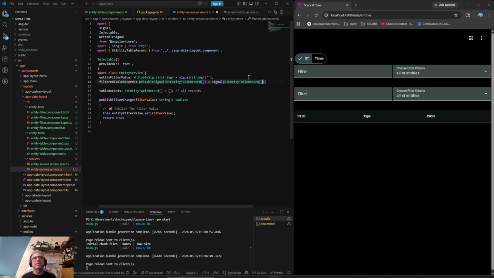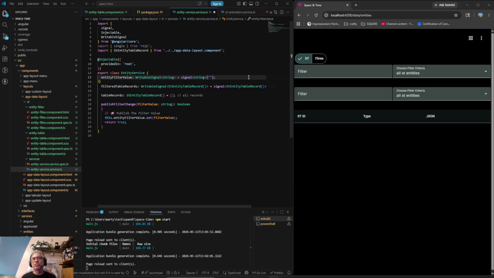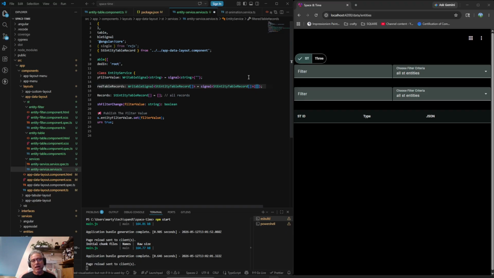So it's tricky, right? Because this is different. This is publishing a string. So if the string changes, it's going to notice it because strings are primitives. So it's going to easily understand that it needs to publish this string. But here, this is an array, which is not. It doesn't actually send the whole array. It sends a reference to the array. So that means it's not going to be very easy for it to tell if there's changes. So we're going to have to send a new reference every time. I guess we don't even need to create a new array. We just need a new reference.